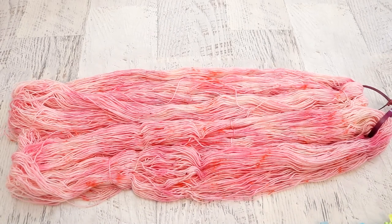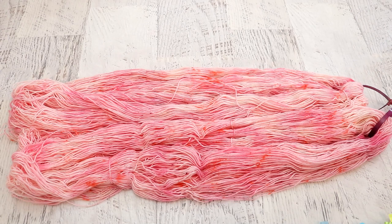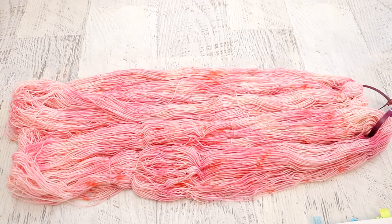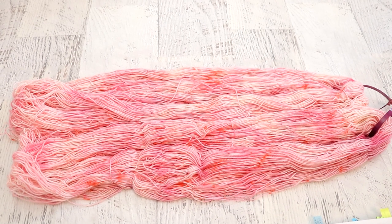Starting with 400 grams of Knit Picks Hawthorne — which is 80% Peruvian Highland wool, 20% polyamide — I layered on Flamingo Pink and Valentine Blush all over, sort of randomly giving us this soft pink base. Then with the Tangelo, I roughly speckled it on. I did this with a reasonable amount of acid but with no heat — all cool. I let the yarn sit for five minutes, then flipped and did this again and again. The end result is these really soft, almost feather-like speckles, because the Tangelo was able to spread a tiny bit and just add a little depth to the colorway.